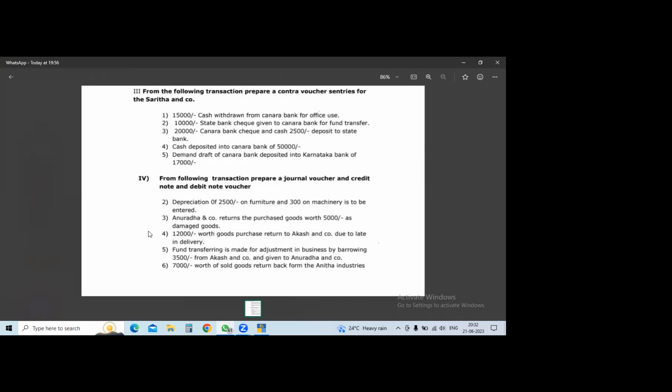Suppose during this 10-year time period, the machinery is not working, then you will scrap that machinery. That means scrap value. Scrap value means within the organization only, you will not use that machinery, but you will move that machinery to another place where you will not be able to use that machinery hereafter.